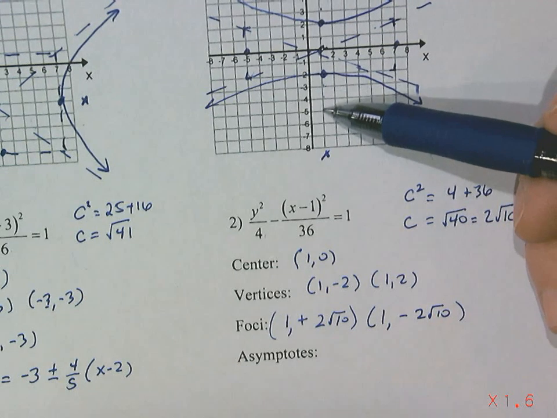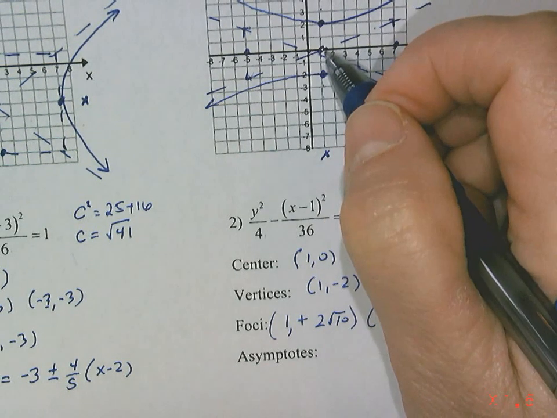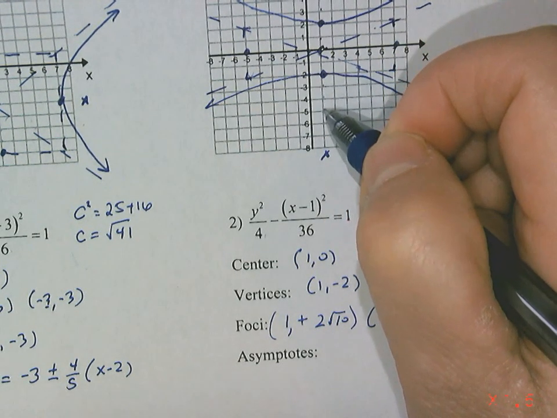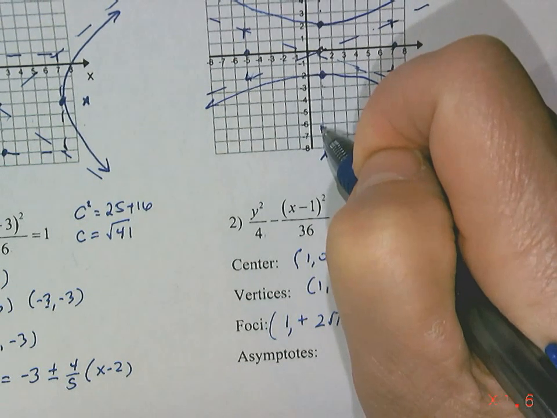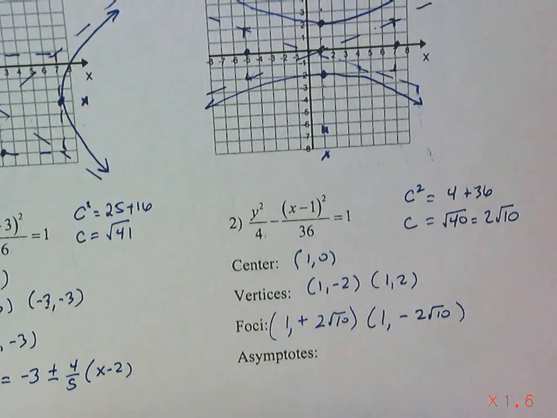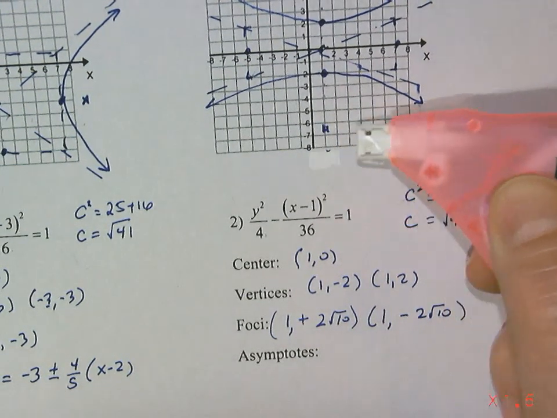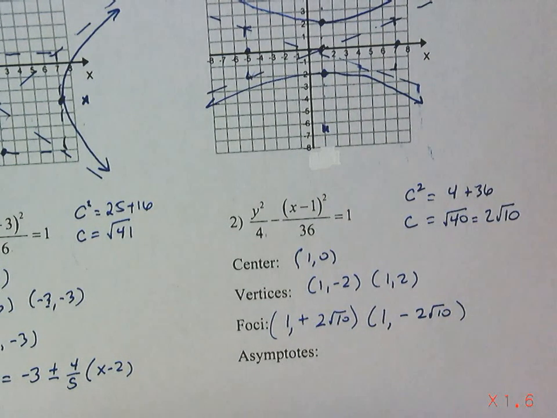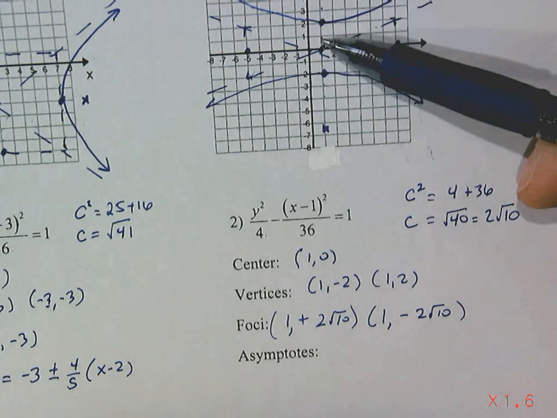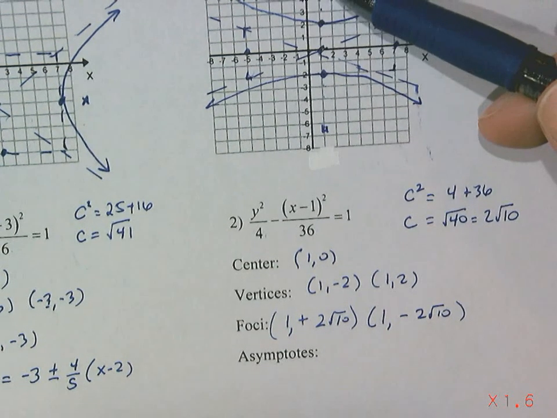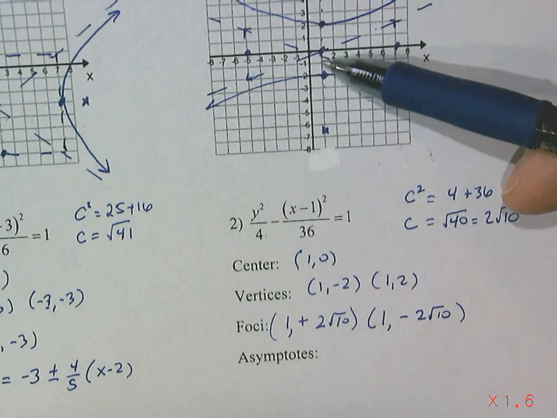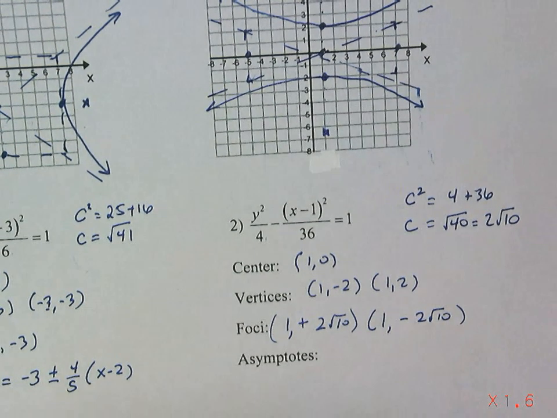1, 2, 3, 4, 5. Yeah, I marked this one wrong. It went from the center. 1, 2, 3, 4, 5, 6. That's what I thought. Okay, it's there. Let me get rid of the mistake I had made. I had paused because I knew it didn't look quite right. I couldn't figure out why. It should be symmetrical. So this distance from here to here is the square root of 40. This distance from here to here is the square root of 40.